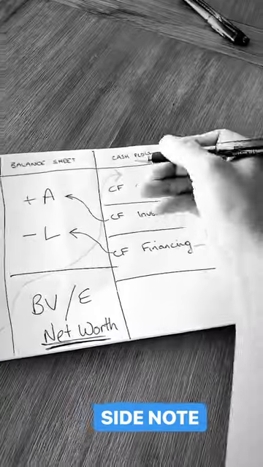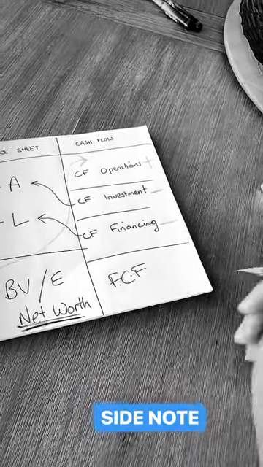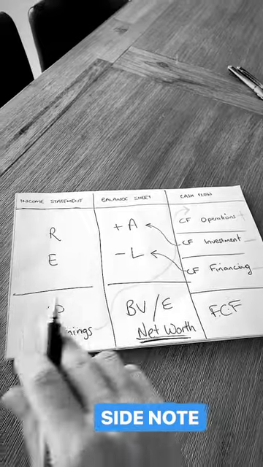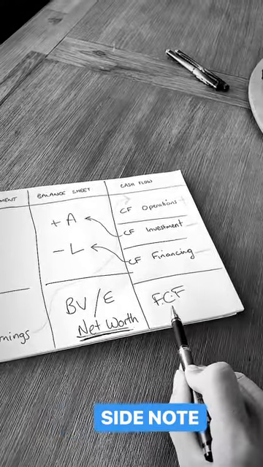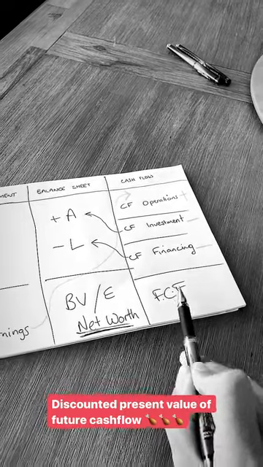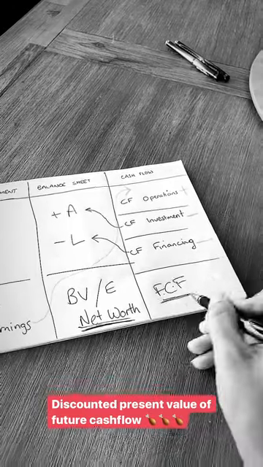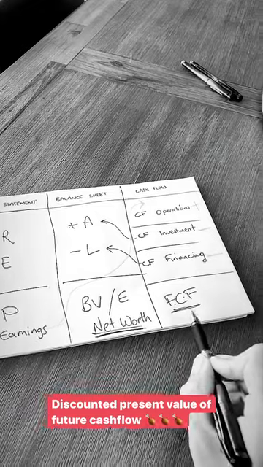Now, on a side note, at the bottom of this one, you have something called free cash flow. There's a formula for that. We won't go into it today, but the free cash flow, by the way, Warren Buffett, the number one way that he evaluates an entire business is with the free cash flow. Specifically, he has a discounted present value of future cash flow. This is what he uses to evaluate the whole fucking setup. And this is very underrated.